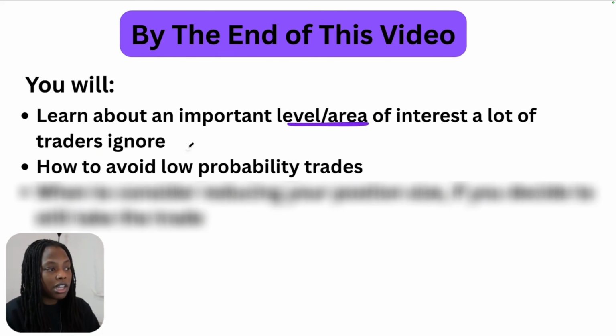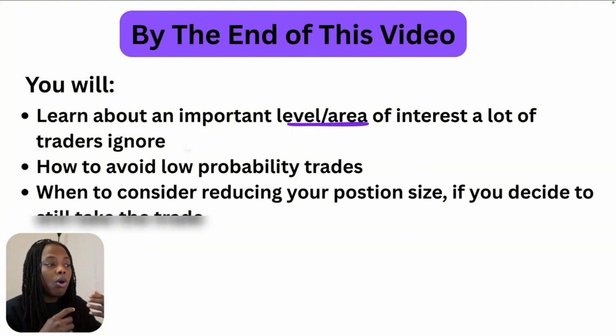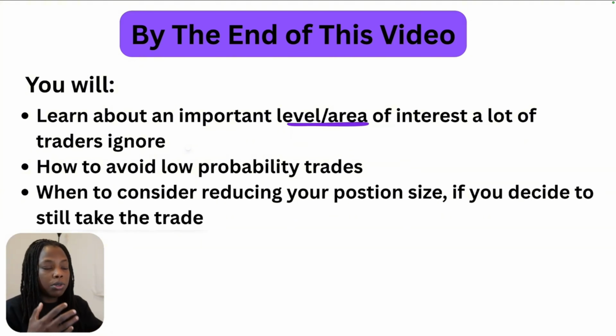So the ones that have the low probability of working out, because maybe some of the things I'm going to mention in this video are present, then you know that, okay, there's a lower chance of this working out. So maybe I would skip the trade, or I would consider reducing my position size if you still want to take the trade.